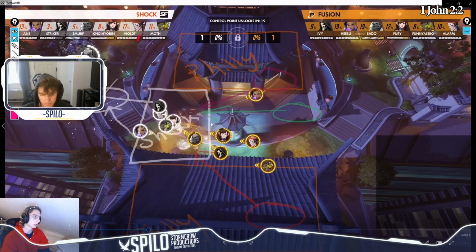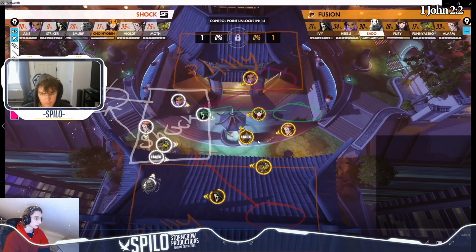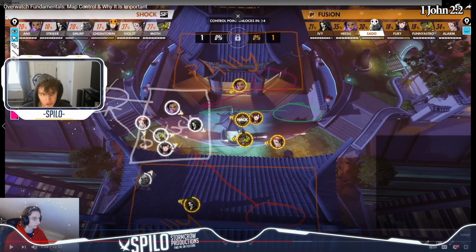And knowing this, what they can do is take a front end engagement, and with these angles, they're trying to abuse the fact that they have. Look at this Sombra ult charge. That's all you really need to know. 20 versus 34. Even the Reaper ult charge as well. And you see the Winston here. What is the Winston supposed to do? He can't hide.